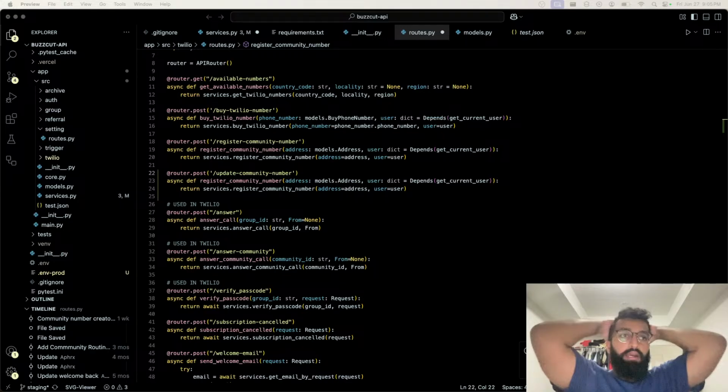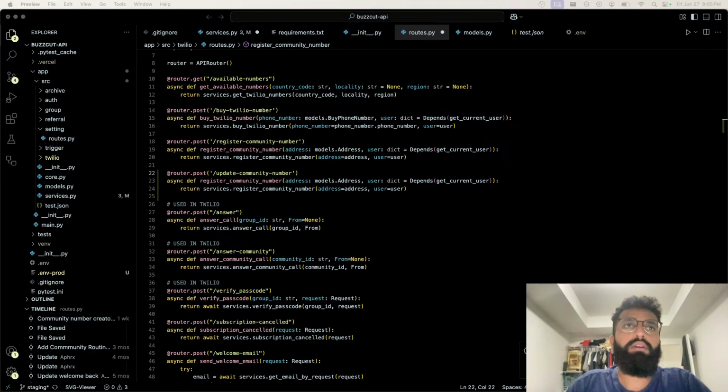And then we would have the buzzer number. So community code should help us get the buzzer number, which we'll store when we're generating this object in the first place. But none, I don't have a default value, that'd be weird.